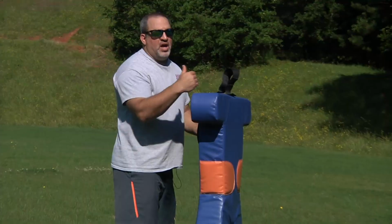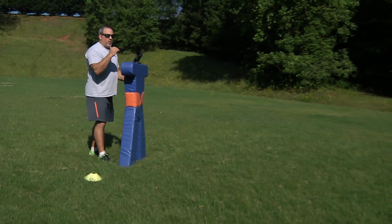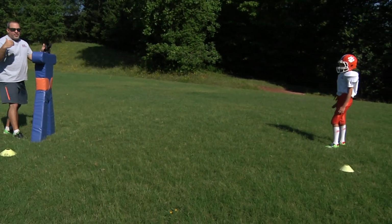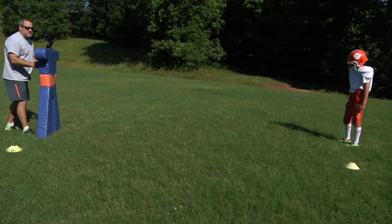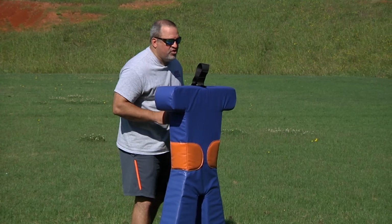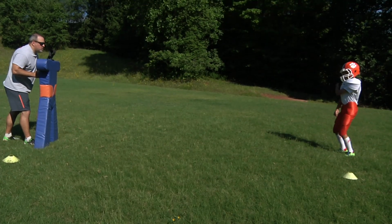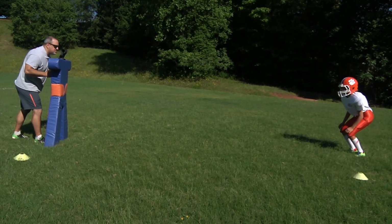Good, good job. Now we're gonna work on a little bit of resistance and that drive through. What we want him to do is get the feel of meeting the ball carrier and then driving through the ball carrier. So I'm gonna progressively give him a little bit more resistance. I'm imitating the ball carrier coming forward. I want him to work on driving through that resistance and driving through the tackle. All right, you're gonna come this side. Which shoulder? This shoulder, this foot. Good, head up, knee in the crotch, start low, stay low, go.